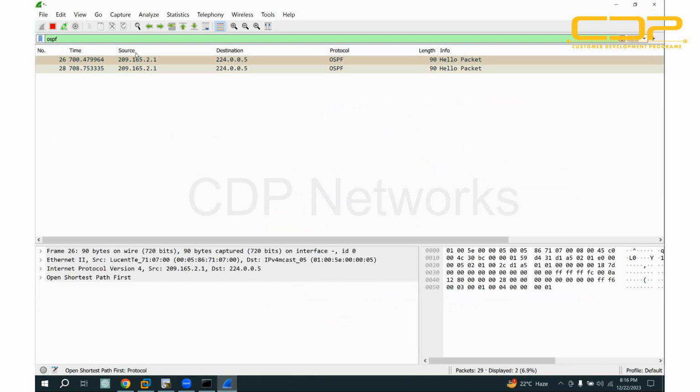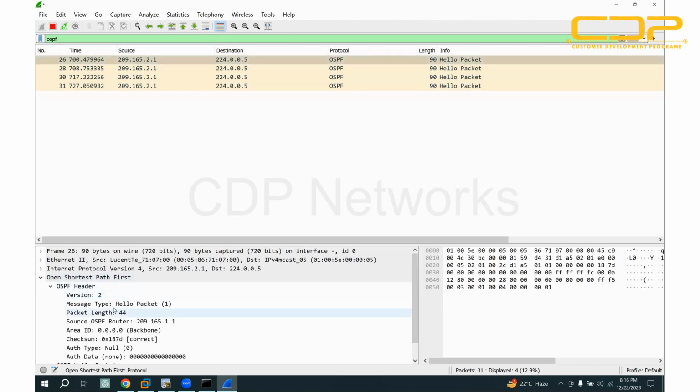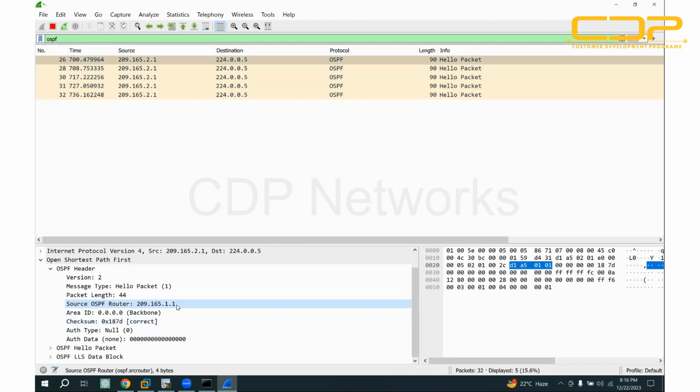Try to communicate. Source is 2.1 and destination is a multicast IP. You know, OSPF uses a multicast IP to communicate with neighbors. And this is a hello packet. In the OSPF header, the OSPF version is version 2, this is the hello packet, and the OSPF router ID is this one.